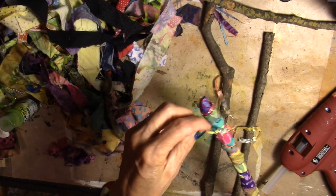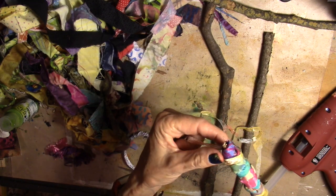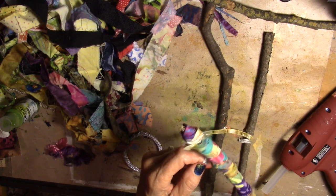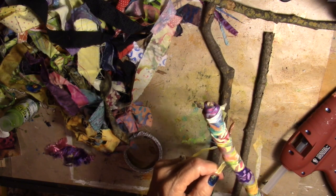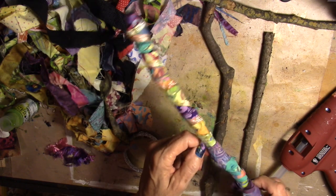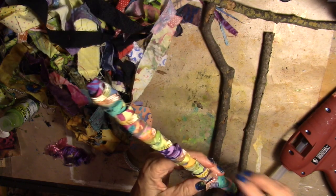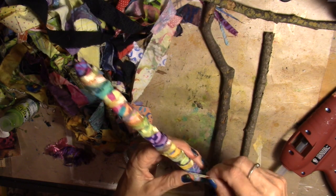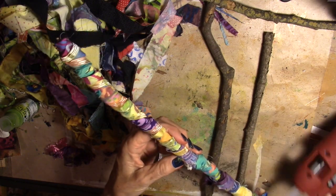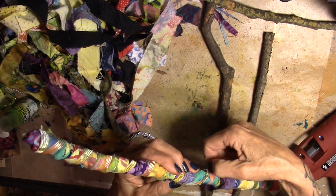It's dark o'clock here in Vallejo, California. Handsome hubby is sleeping. I am twisting fabric and gluing it down the stick, adding ribbons. Sky's the limit here. I just used frayed fabric strips and wound them down the stick using the hot glue gun to adhere them in place. Use as much fabric as you'd like, as much ribbon as you'd like, to get the look that you're after.